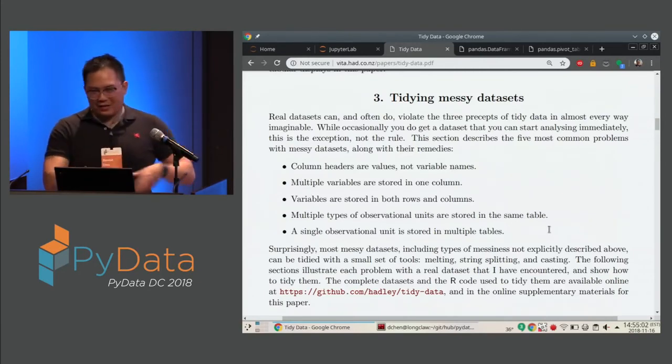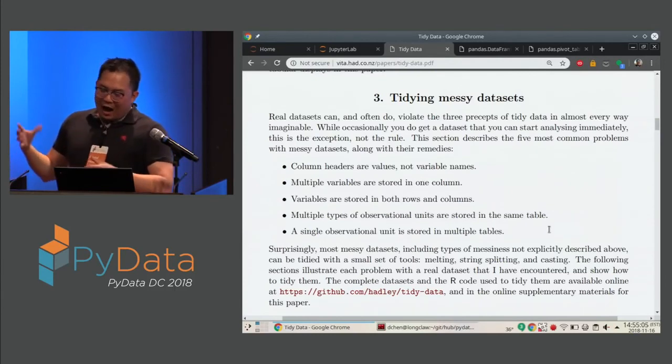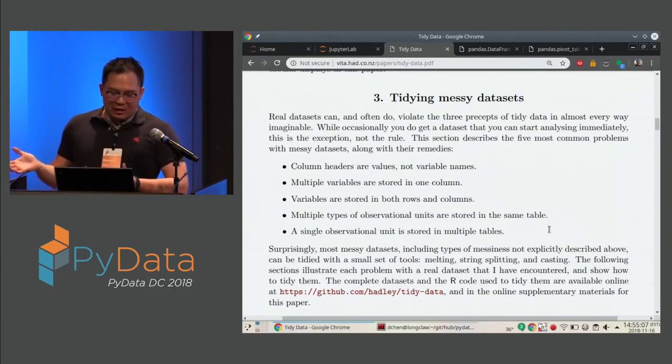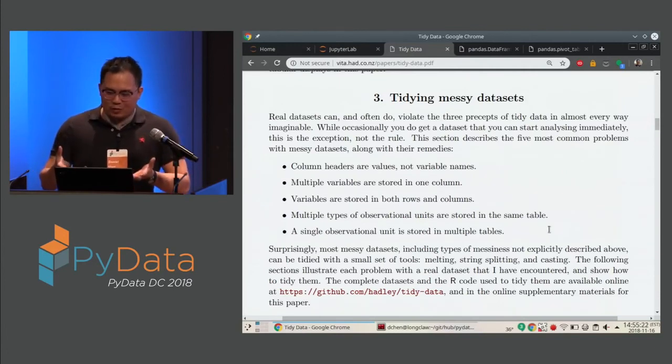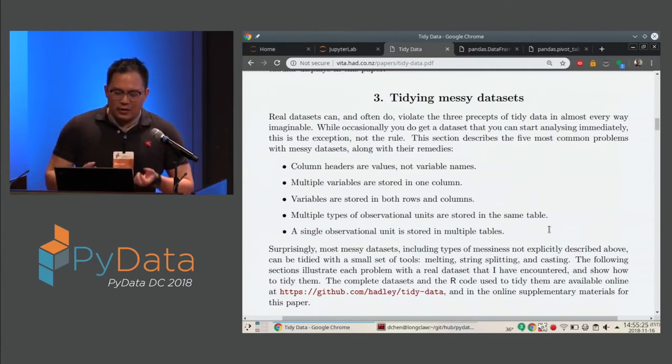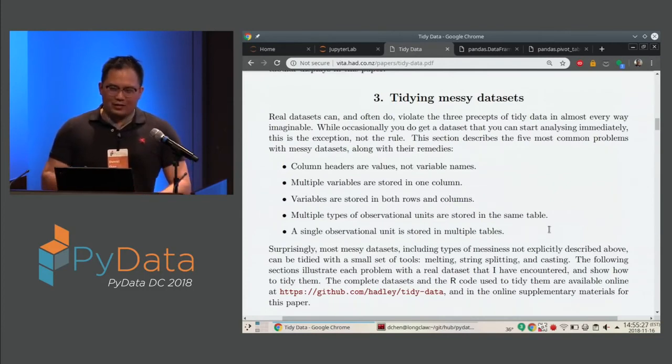And then we get to this paper. I really like talking about it because my job is processing and cleaning data. So this is a pretty good paper about what it means for data to be clean. And if you end up having to learn another language, thinking about how to clean and tidy your data is a pretty good way to learn it, because you don't care about what the function is called, you just need to know, I need to do this step. How do I do a melt in R, right? So that makes stuff a lot easier.